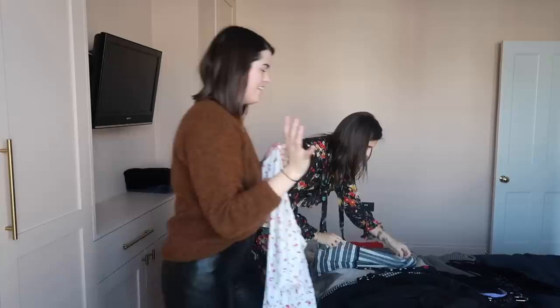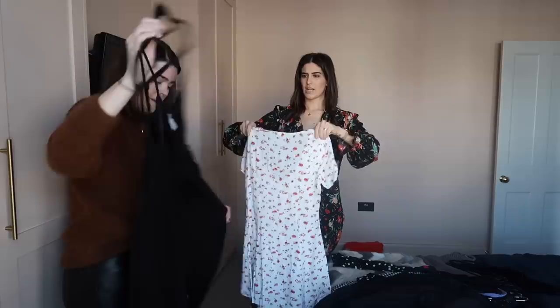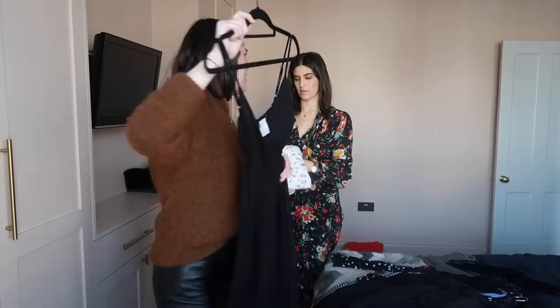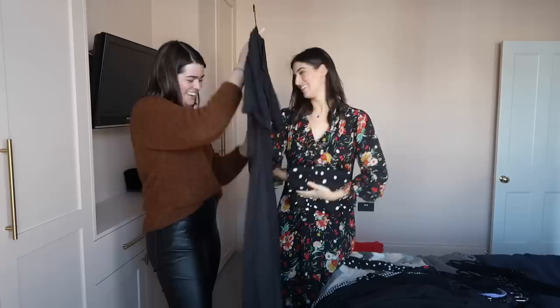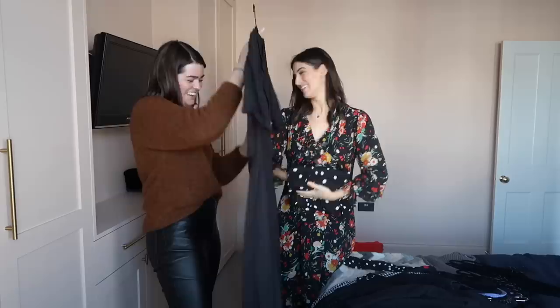This is like a summery jumpsuit. The annoying thing about that is it's see-through, but I think that's quite good like lounging around the house and that will fit when I'm... I think also like May can be warm. Oh, I love this. I don't think it's going to fit me. We save for a later date. Can we not do this video again when I have to try stuff on again? No. Please. No.